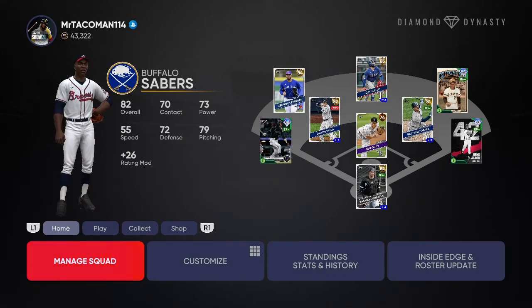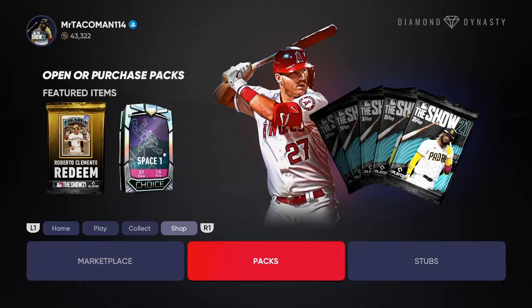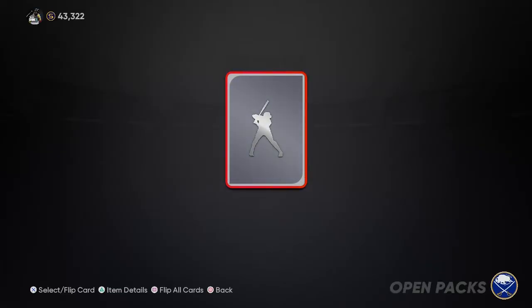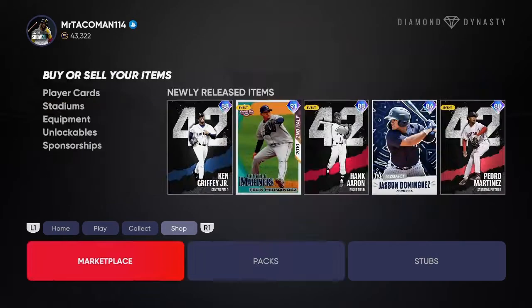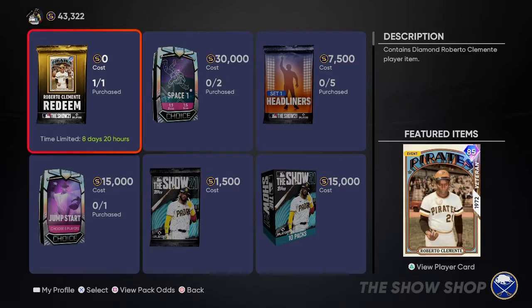So the first thing you want to do, go in, check your team, see what it's looking like, and then you want to come over to shop and click on packs. If you have any packs, like I randomly have a silver pack, I'm going to rip it, but if you have any packs, you're going to want to open them to boost your team. The other thing, if you're going to spend money on the game, you're going to go to buy packs, and there's a free Roberto Clemente. That's where you get that, like I mentioned earlier.